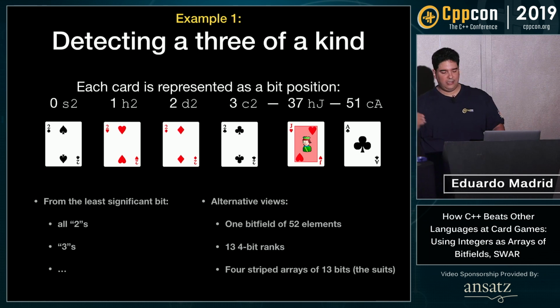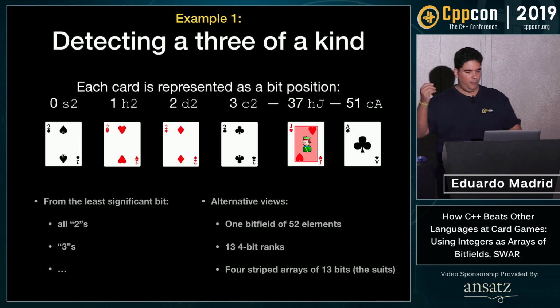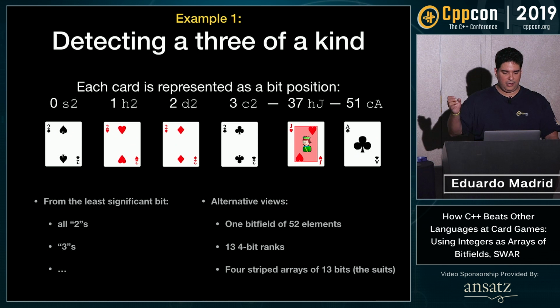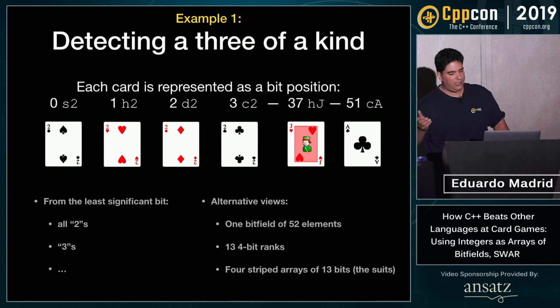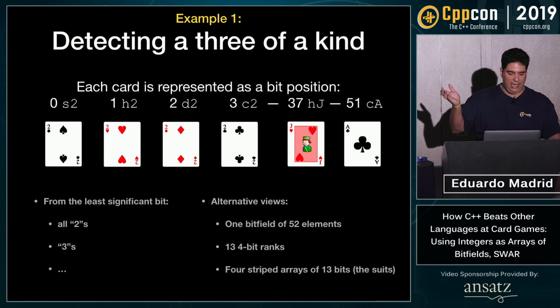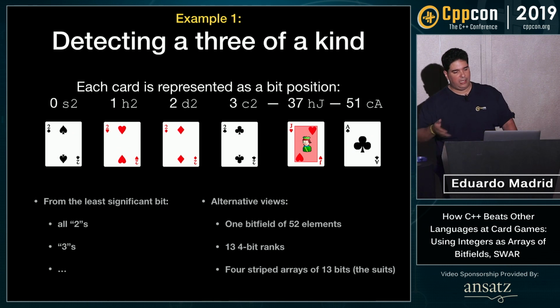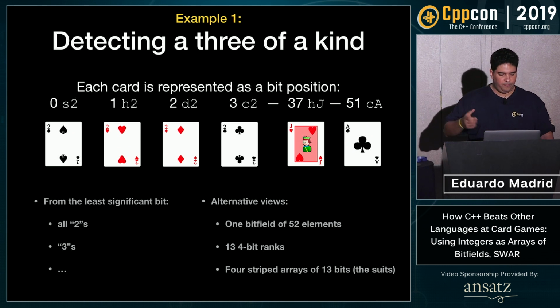The representation is going to be very simple. I think the easiest way, because in the game of poker the card that corresponds to number 2 is the least valuable, is to start with the 2s. And the suits are equivalent, so we can use any arbitrary ordering. I just chose that the first suit is going to be spades.